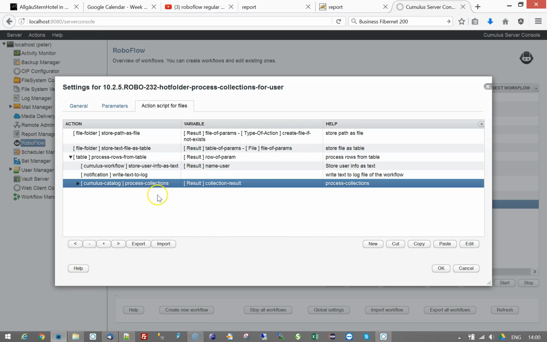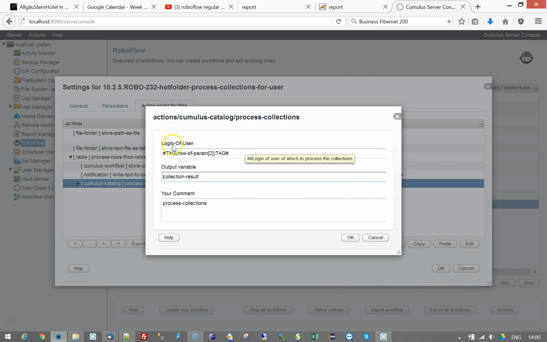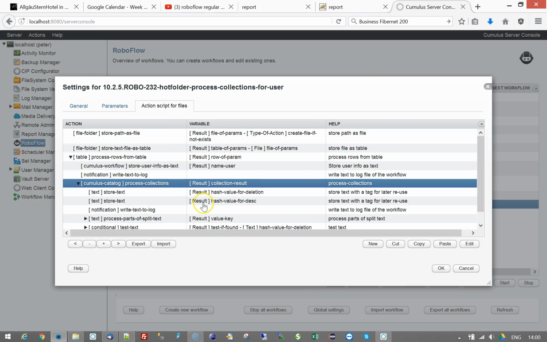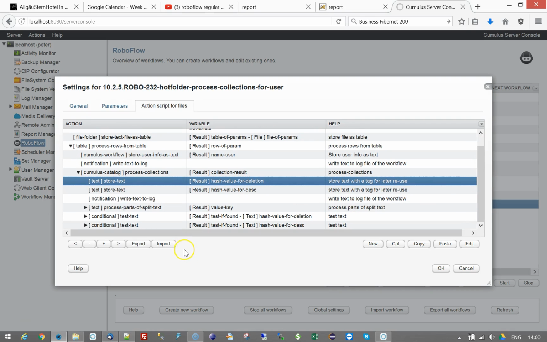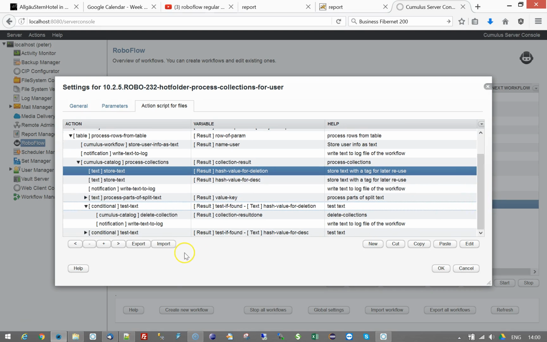And then what it is going to do is this collection, you can either specify the login of the user or not. If you don't specify it, it takes the user that is running this Roboflow, which is in this example the Cumulus administrator, or you can specify a real username like I did here, Peter. Now this process gives me each collection, and I can get the collection information from it, and I can output it, and I have instructions that can set values, like I can set a description to a collection, or I can say, okay, this collection is older than this or that, so I'm going to delete it. You can update collections, modify them, add them, and save them again. And so all this is now possible.